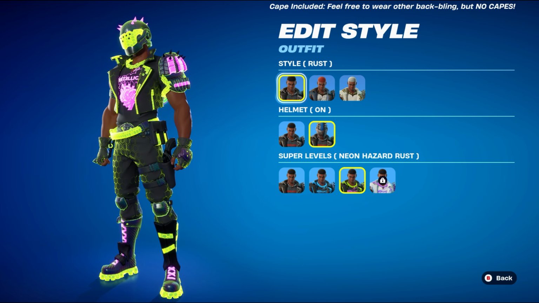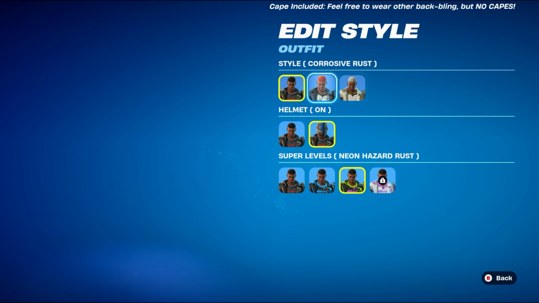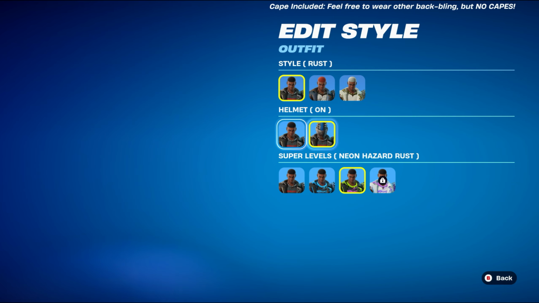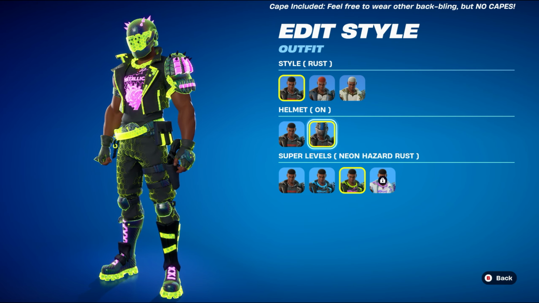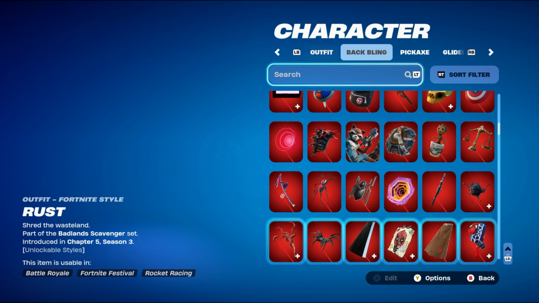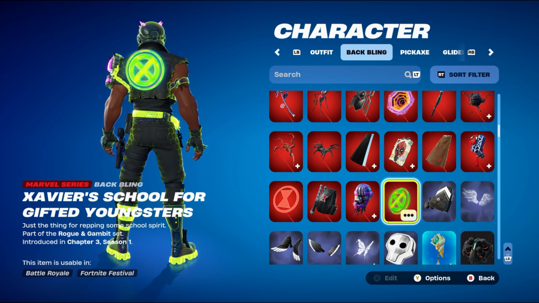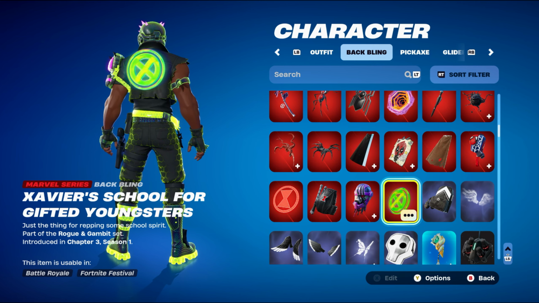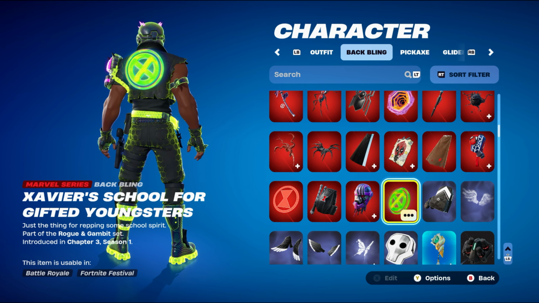You can feel free to use the others, Corrosive or Oxide, and I'm using helmet on. You can use helmet off if you want to, obviously totally up to you. And for each skin I've made 2 combos. Backbling is the Xavier's School for Gifted Youngsters, which is a Marvel series backbling, part of the Rogue and Gambit set, introduced in Chapter 3 Season 1, works very nicely for the green design, a nice green holographic backbling.